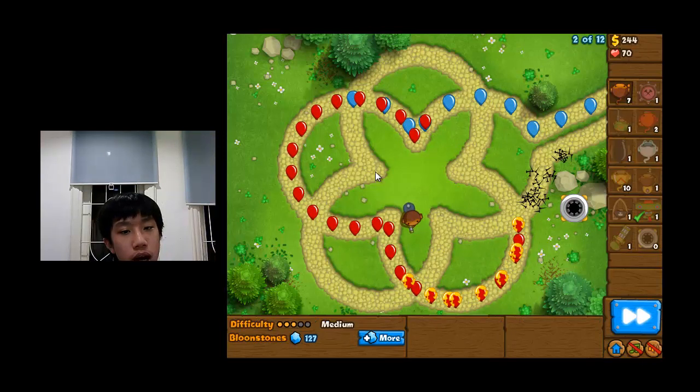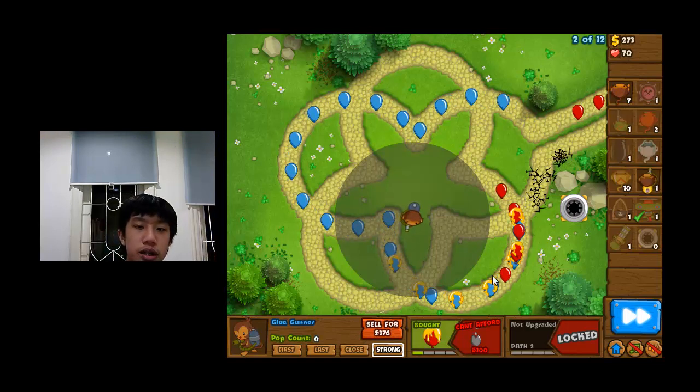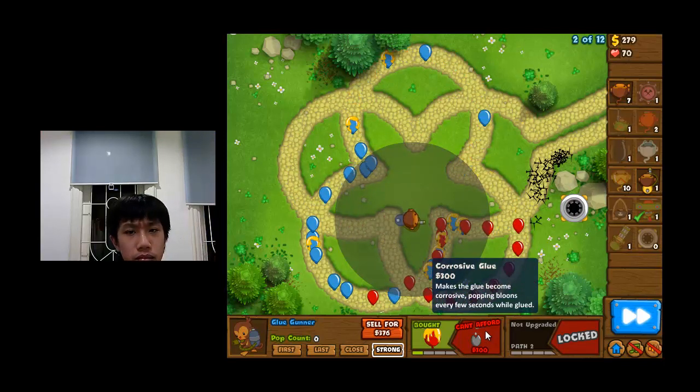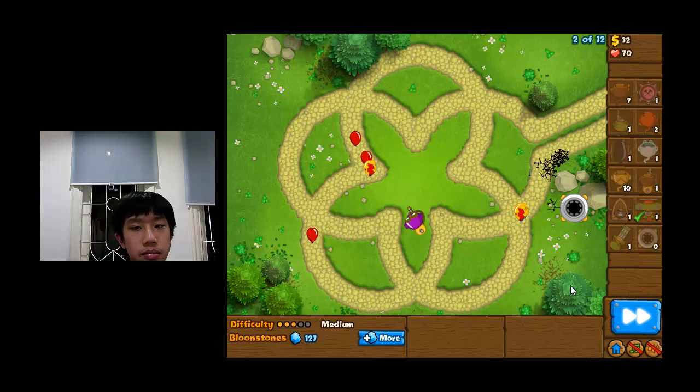Come on balloons. I probably should have placed this guy a bit higher so that it would hit all here as well, so there would be lots of points of exposure, but that's okay. I put him a little bit back. It shouldn't be too harmful. Alright, let's get the corrosive glue. Alright, balloons are getting popped.